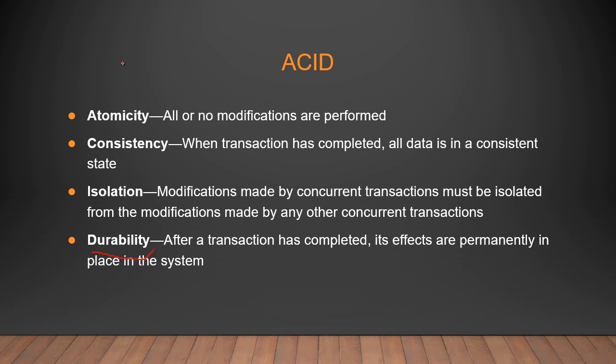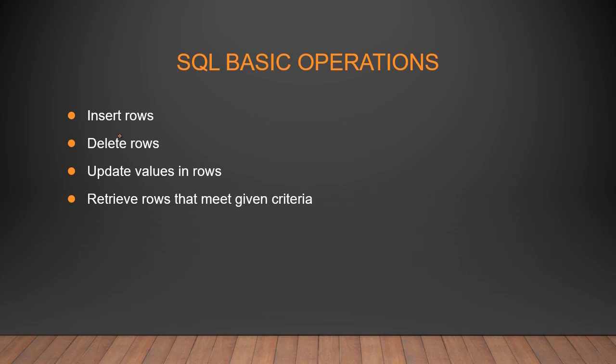So these are the ACID properties that you have to bear in mind. It is an acronym for atomicity, consistency, isolation, and durability. So you can pause the video and study these sentences by yourself. Let's see how we can perform database operations by running queries. So these are some basic SQLite operations that you can do inside the database.